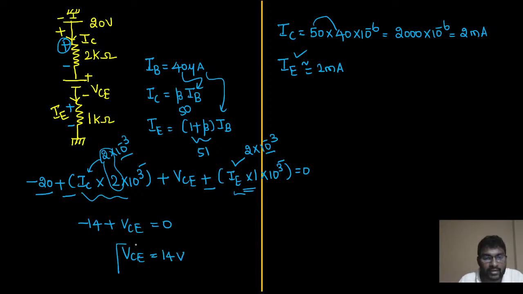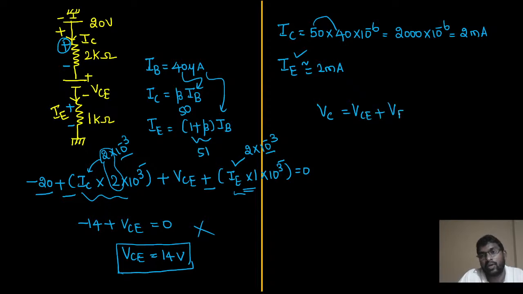நீங்க போட்டது கரெக்டான ஆன்சர். 13.96 அப்படிங்கிறது எக்ஸாக்ட் வேல்யூ. பட் எக்ஸாம்ல கேட்டது இந்த கொஸ்டின் இது கிடையாது. உங்களோட ஆன்சர் இது கிடையாது, this is wrong. ஏன் சார்? கொஸ்டின்ல என்ன கேட்டிருக்காங்க? கலெக்டர் வோல்டேஜ் தான் கேட்டிருக்காங்க. I already told you, to know the value of collector voltage, what we have to do? Collector to emitter voltage plus we have to find out the emitter voltage also.